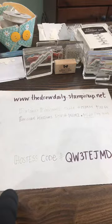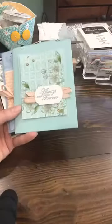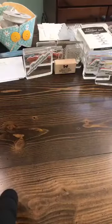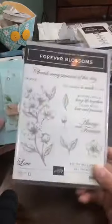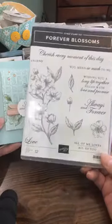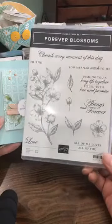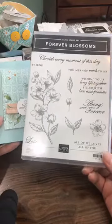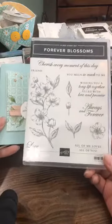So let's first look at what is not going away, and I'll move this for a little bit. What is this one called? Blossoms. So like I said, this stamp set Forever Blossoms, and I'll be honest, this was not one I was going to get at first, but at one of our onstage local events, we got to go around and pick all the stuff we played with, and everyone got to pick certain things for free. So I ended up taking this home for free. So then of course I had to get the dies that matched with it, right? They're smart that way.